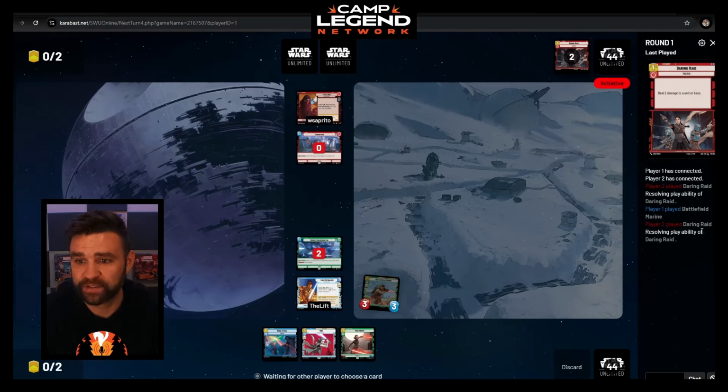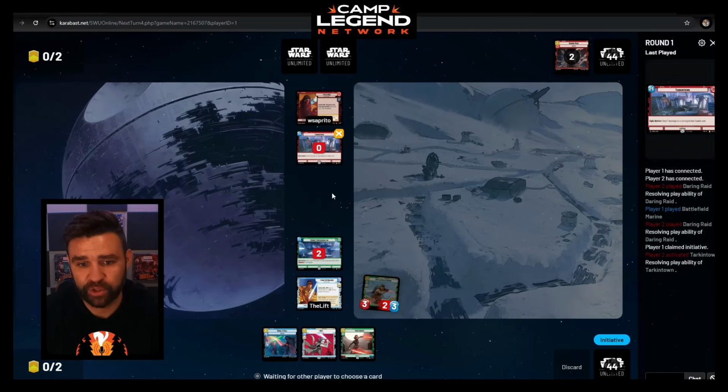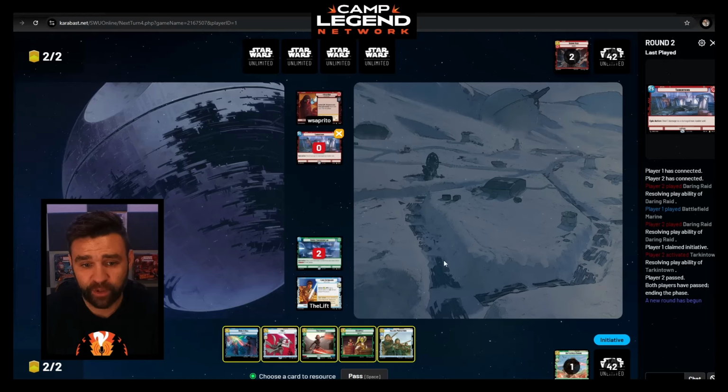Oh, okay, we're playing the second Daring Raid. Maybe he's going to do that. Maybe we're looking at Daring Raid, second one into Battlefield Marine. In that case, puts him in a relatively good spot. Let's see, who does our opponent want? Okay, yeah, he's going to take the 2 damage in there, which makes sense. I'm going to go ahead and claim initiative. Yeah, he's probably just going to use the Tarkin down and get rid of that. Yep, totally makes sense. But we did get rid of a lot of the stuff in his hand.